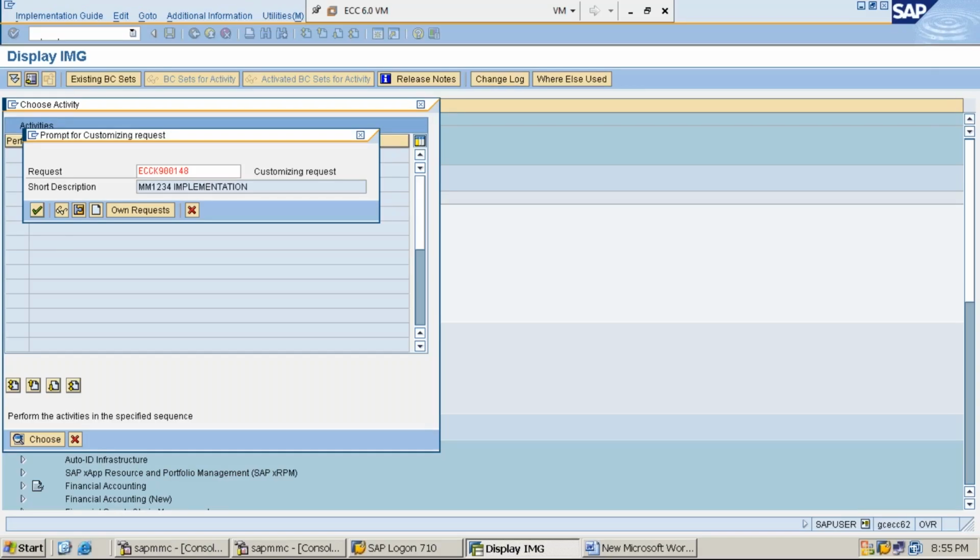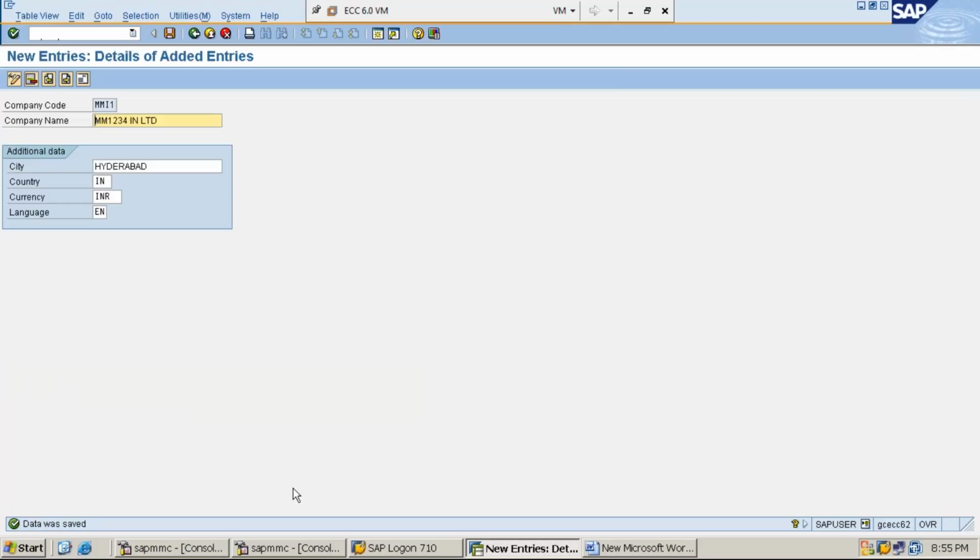Look at the screen, you can see the processing symbol. Also on the top right you can see the message: data was saved. The important point to remember is that a company code represents a particular business organization from the point of view of a particular country.